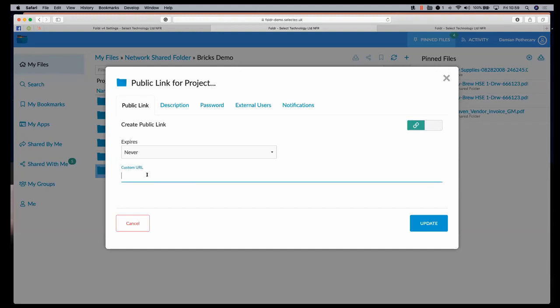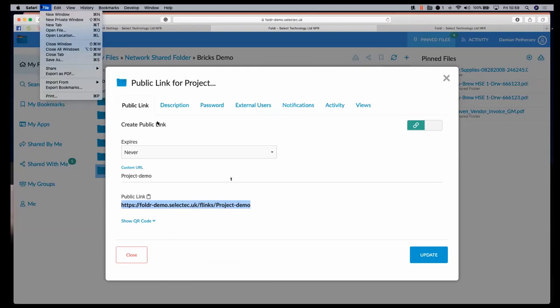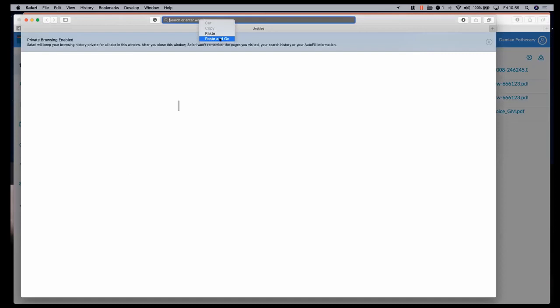And so what I want to do is be able to share that. So I'm going to do this. Oh, in fact, no. Let's go even more public. So there we go. I'm just going to turn it on, and I'm going to call this project demo. I still can't type without looking at my keyboard. 20 years in, I figure I'm never going to get it. And you'll see from that, this link is never going to expire. So I'm going to update that. There we go. That's kind of cool.